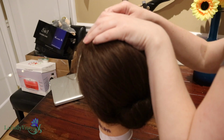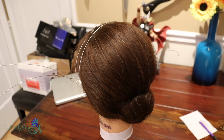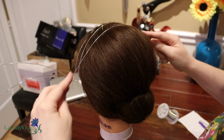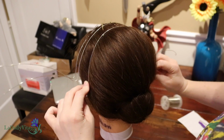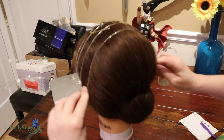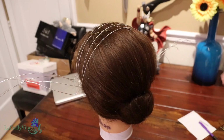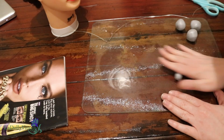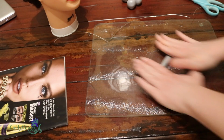You can see that I'm unspooling large pieces of the craft wire and bending them to the mannequin. I used my fingers to make notches at the ears, essentially marking the place where the headband will eventually sit, but I did leave sizable amounts of excess out on either side. It may initially seem wasteful to do this, but I'll be using those ends once the clay has all been packed on.